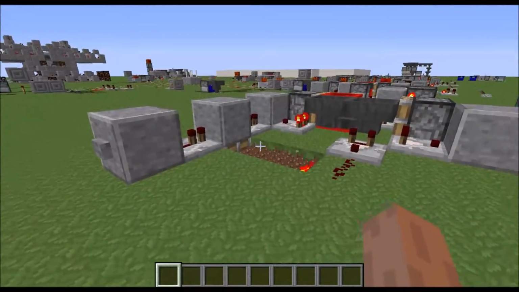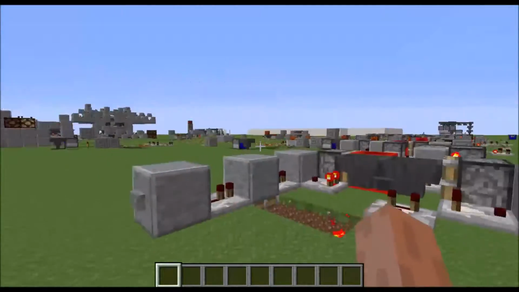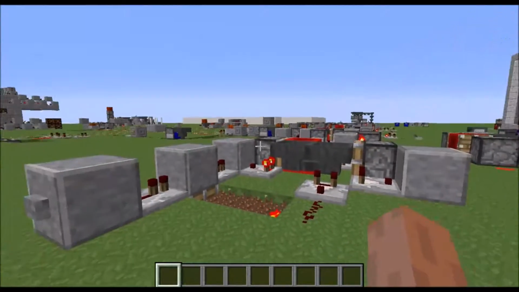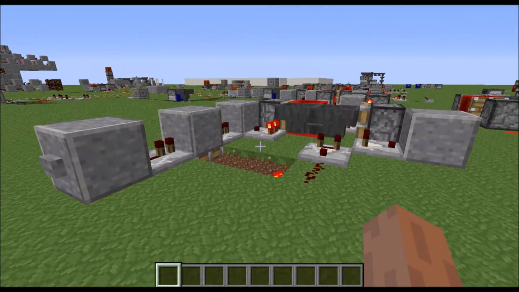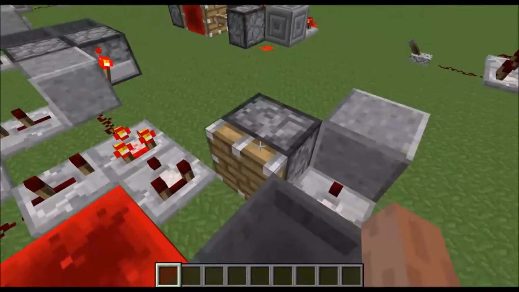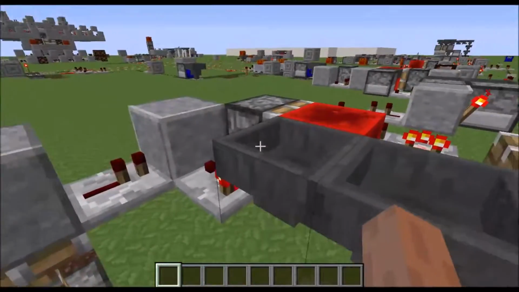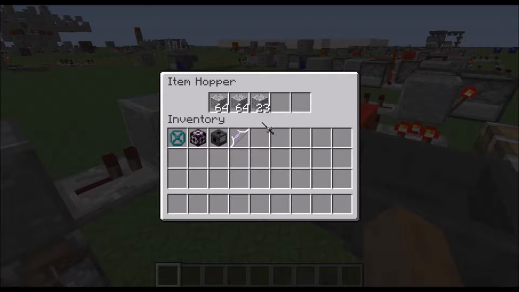Okay, so here we are in my redstone testing world. As you can see, I've got quite a few things around me, but I'm going to be focusing on a few things here and there. So here we have a modified Etho clock. I've simply taken out the sticky piston and replaced it with a regular piston. I've also placed in 2 stacks and 23.